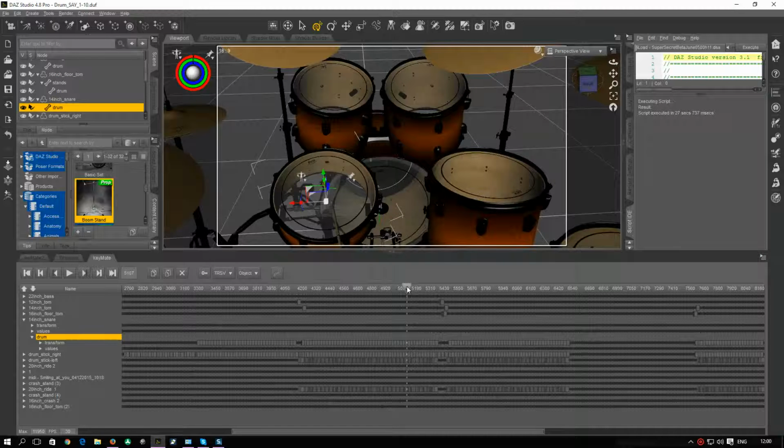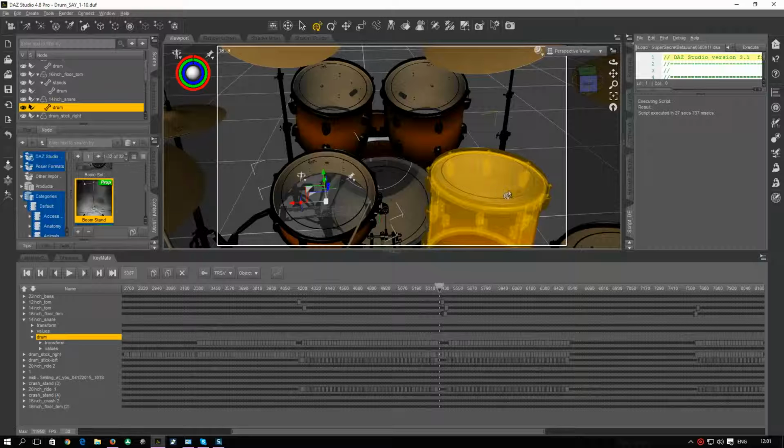Okay, so let's just put a bit of movement into the drum. As this is struck, then this is obviously moving. I've done the same thing with the tom-tom high and the medium, and so now that's starting to move a little bit, and as you can see all three are moving just a little bit. So as I say, at 1.5 you could probably put that a little bit less.